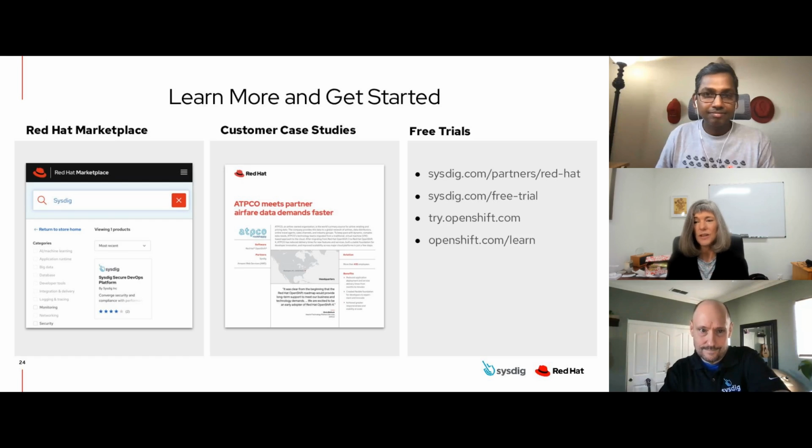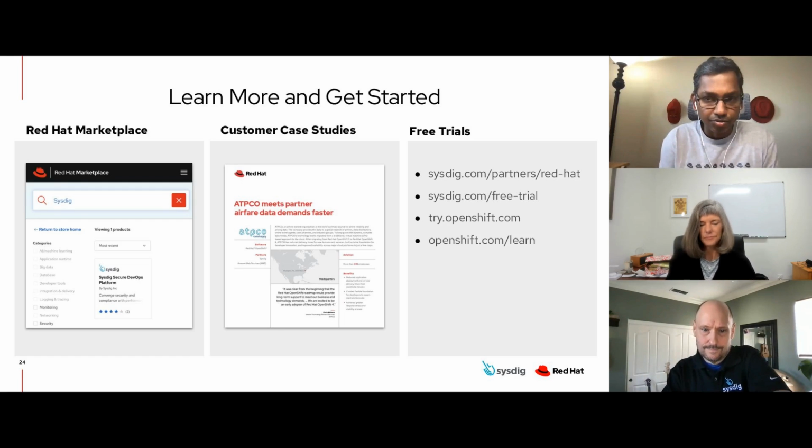Where is OpenShift available? Yeah, thanks, Charlene. We may have mentioned this, but to reiterate, it's available everywhere. You can leverage OpenShift as a self-managed cluster, like you can procure subscriptions from Red Hat, and you can go deploy it wherever you want, on-prem or on the public cloud, or both. And then you can manage the cluster by yourself.